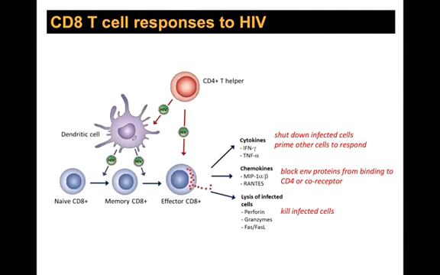Okay, so let's talk about the CD8 response. That's really what you need for virus control. Antibodies can help, but really to control viruses, you need a strong CD8 response. What happens is you have activation of both CD8 cells and CD4 cells on your dendritic cells. And those then are going to differentiate into effector cells and be able to go out and do the things they need to do.